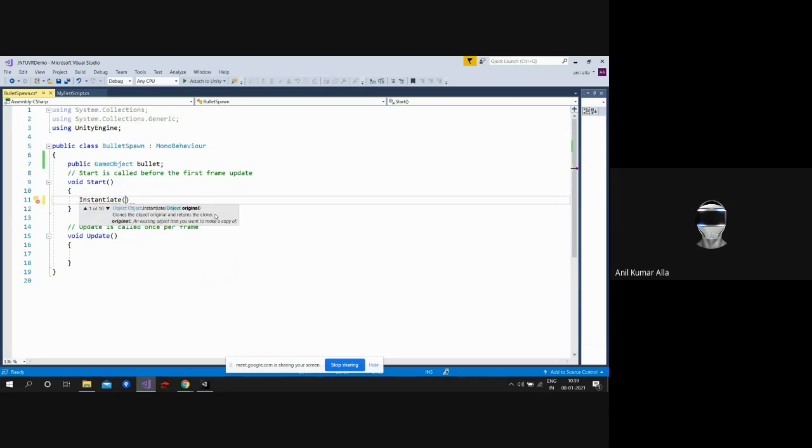If you click this, it shows different methods. The first method we use is Instantiate(Object original). Object original is the reference for that. We have this reference, bullet. So look at this, bullet, and end the statement with a semicolon.